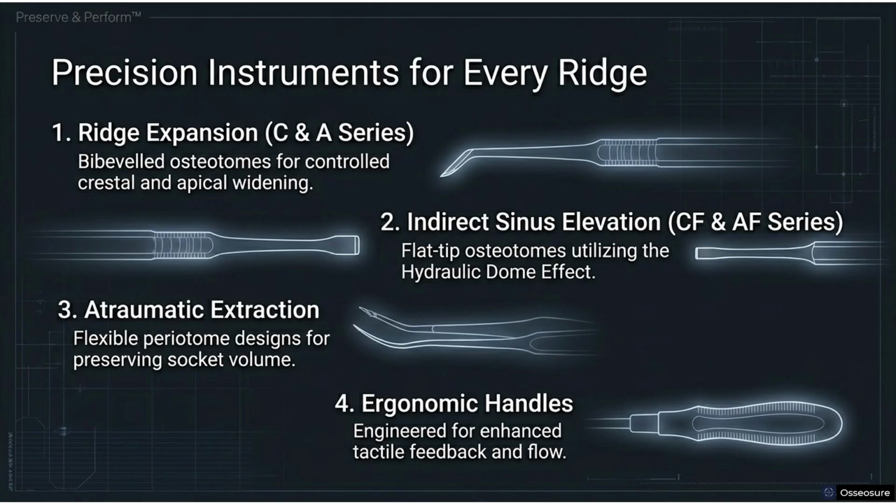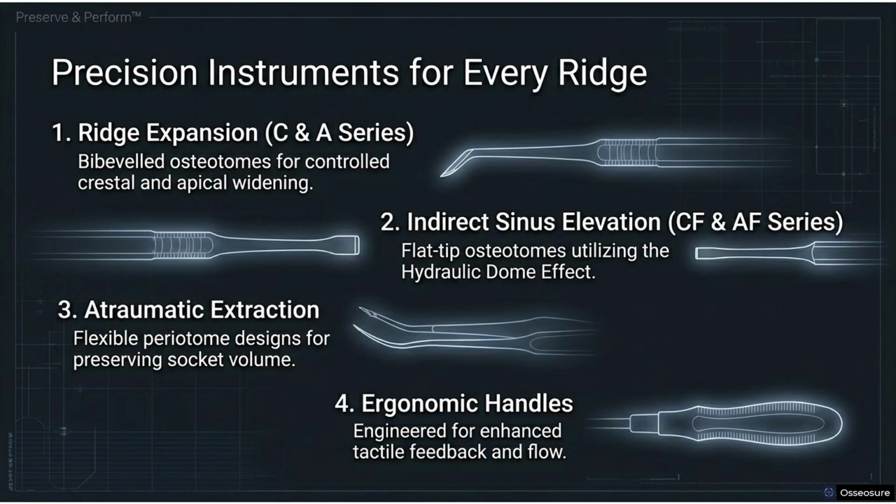OsseoSure covers four domains: ridge expansion, atraumatic extraction, indirect sinus elevation, and ergonomic handling. We do not claim that only mechanical osteotomes are superior. At times, manual osteotomes are required because manual osteotomes give the tactile feedback to the dentist that mechanical osteotomes cannot provide. Your fineness comes from manual osteotomes. We always recommend a combined effort, mechanical and manual.